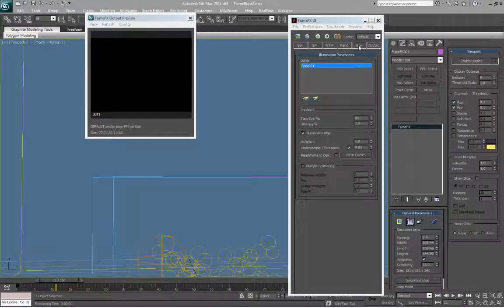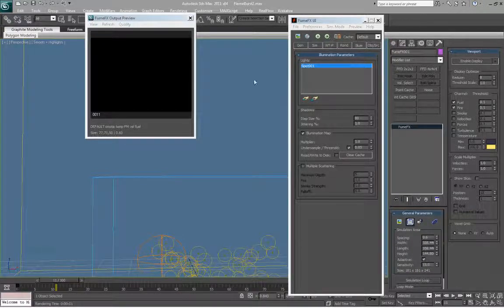Next up, we're going to look at the Illumination tab, and the Illumination tab is essentially how we would use lights to control our effect. So this is more applicable to smoke than it is to fire, as fire isn't affected by light, as it's a light source itself. And down the bottom, though, in multiple scattering, that is something that will apply to fire. But for the time being, let's just take a look at this.